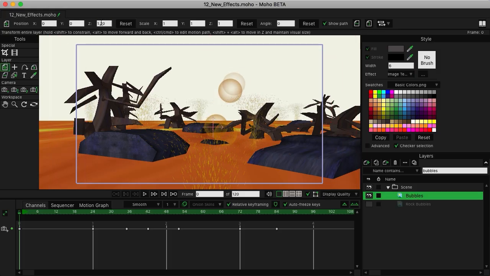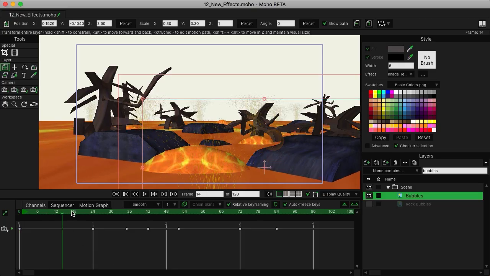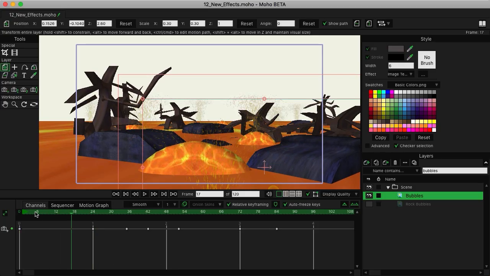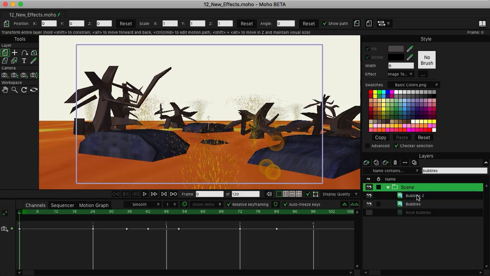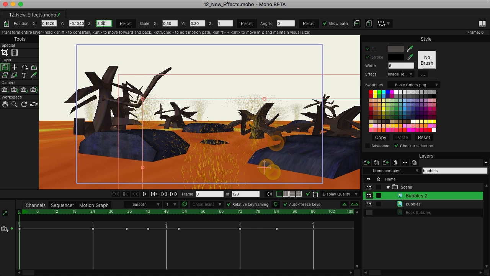Let's get an idea of where this is at. So right here would be in front of the rock. I'm just going to come in and shrink this down, maybe to about half its size. Actually, maybe a little bit more. Let's go 0.3 again. So something like that. And then we can just have the bubbles sort of animating out like this. And we're just going to do the same thing now where we come in and we add bubbles to different parts of the set.